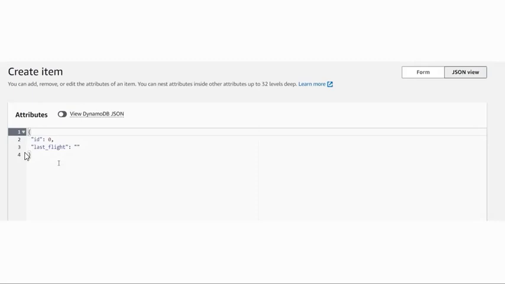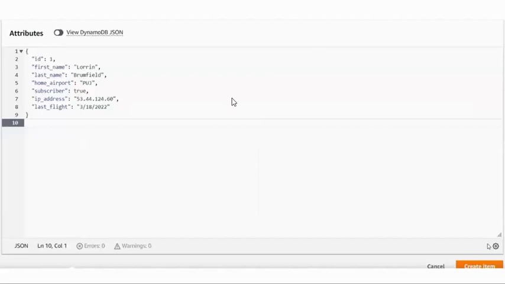Since this is easy compared to the previous JSON format, I always like to disable it and write my script here. So let's see some script writing here and create an item by using that script. Now here I am just replacing the default JSON script with my own item script.